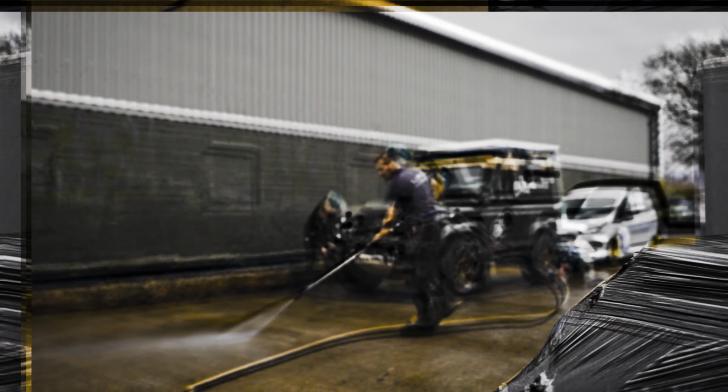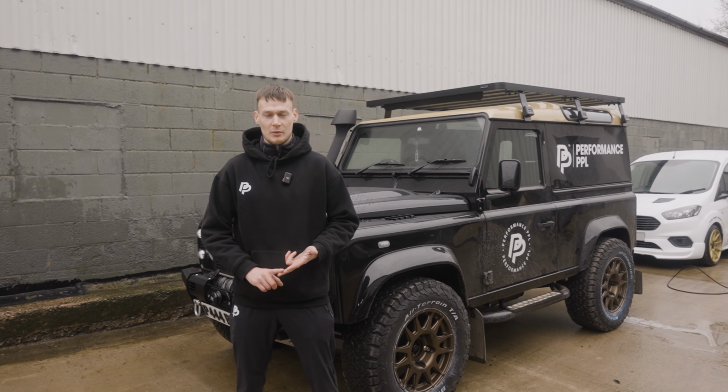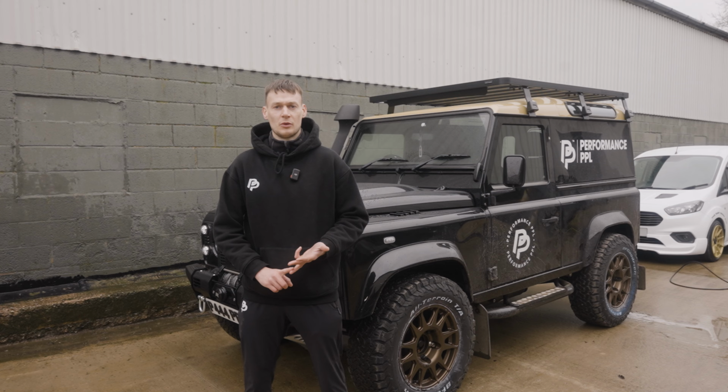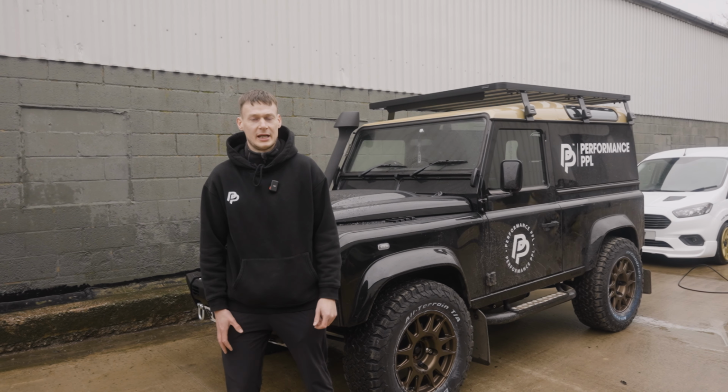What are you going to be doing to the vehicle today? What's the step-by-step process? A safe wash, so that's going through the full two bucket method with two mitts, separate wheel clean, and then protecting the vehicle to guard it from the elements.